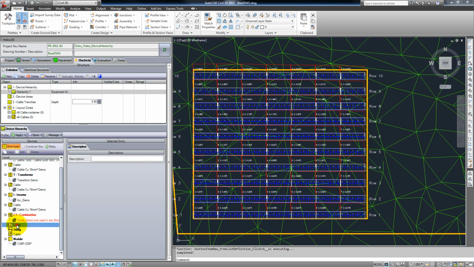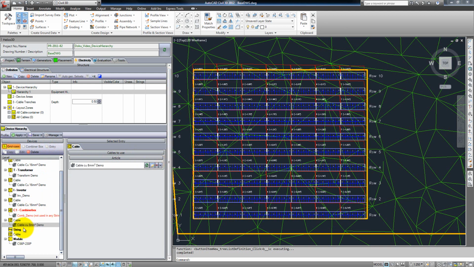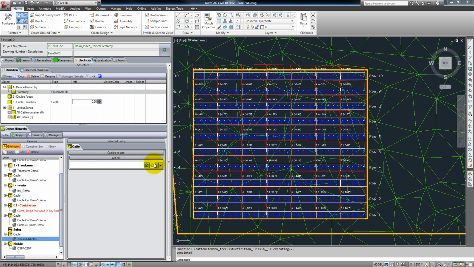On this side of the combiner box, maybe we can use other cables. So we select the small one, or maybe we can also come here, reselect the cable and add another entry, the big one. So that's why we use collections all over the logical hierarchy. And here again we use both types. So in the future, Helios will be able to consider it on its own what cable has to be used.